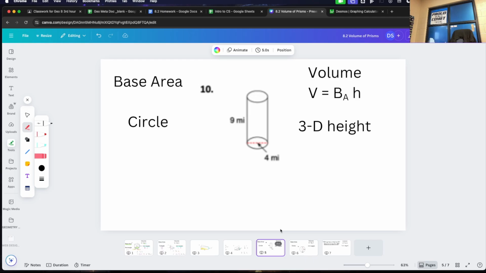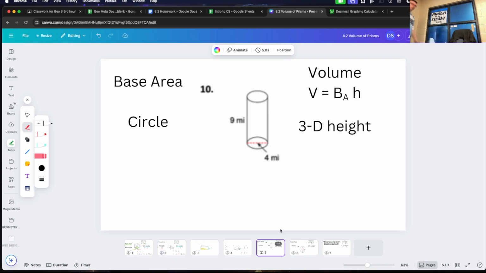When we talk about prisms, we talk about the base shape. And the base shape is a rectangle. So we have a rectangular prism. The base shape's a triangle. We call it a triangle prism. And of course, when it comes to a circle, you can't call it a circle prism. Circles just like to do that. So when we talk about a circular prism, what we are talking about is a cylinder. So that's where that name comes from.